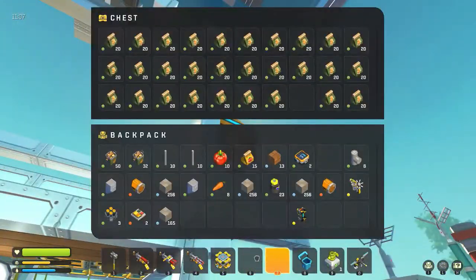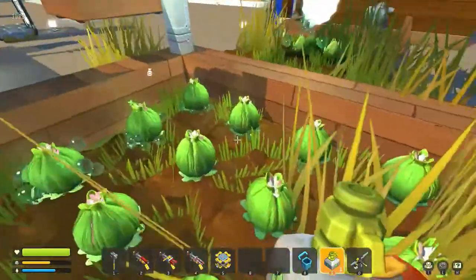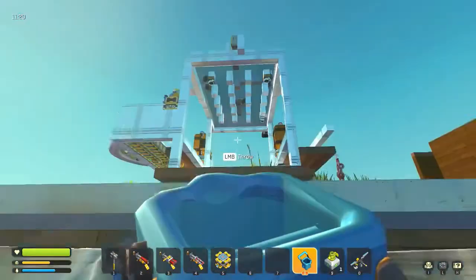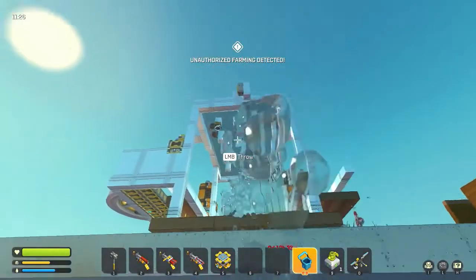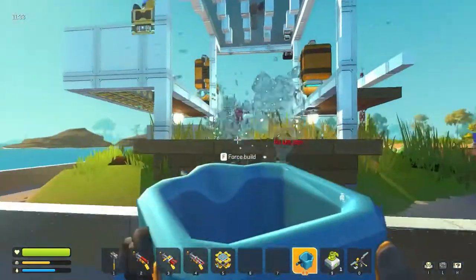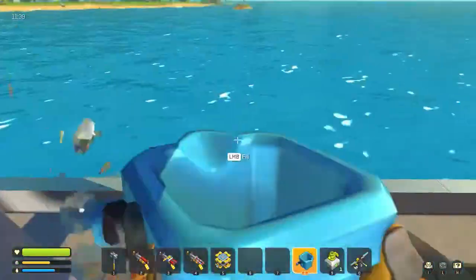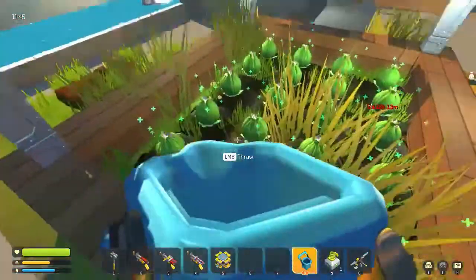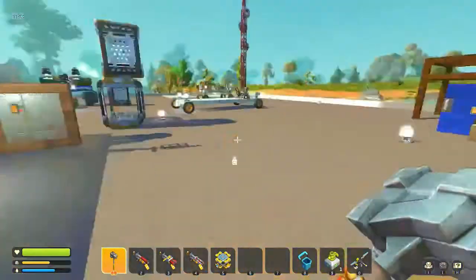It only takes 20? All right. Then I will manually water. Yes, I know there's unauthorized farming detected. I authorized it. Go. I'm kind of low on ammo. That's why I'm doing this.